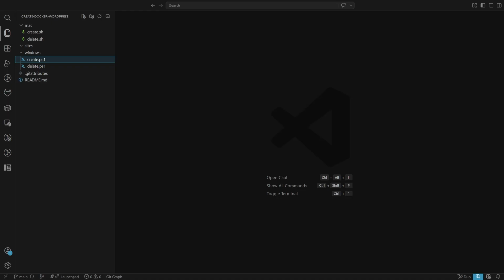Check Docker, ask a few questions, generate the file, start the containers, and configure WordPress until you're done using it and you're ready to push it out. And then you can duplicate it or whatever it is that you do to push out to production. And then you can delete the file or delete the site, and it removes it from your Docker container. Or you can just go inside of Docker itself and turn it off.